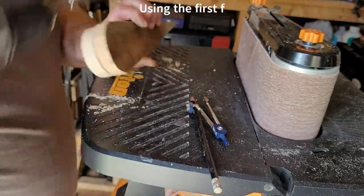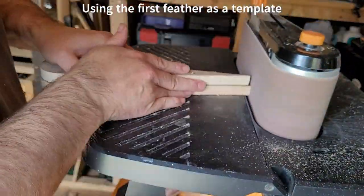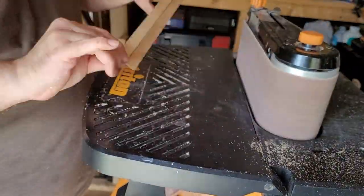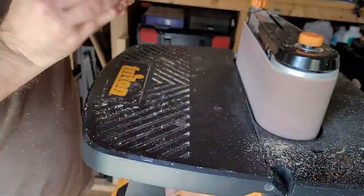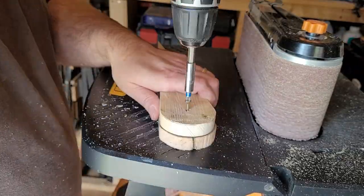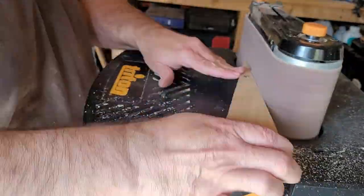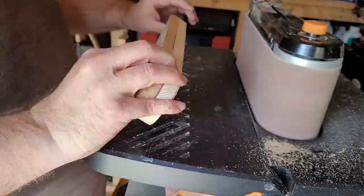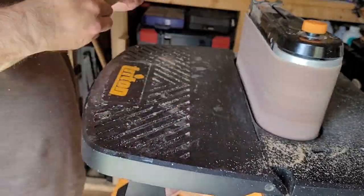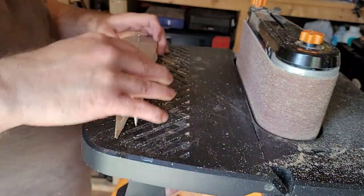Now this is the other tail feathers. I screw one on top of the other and used the belt sander, just to make sure they're all the same. I would use a router bit, but it's a bit small and thin on the end, and a router bit can do a lot more damage than a sanding belt. Not that it didn't hurt when I caught my knuckles doing this.